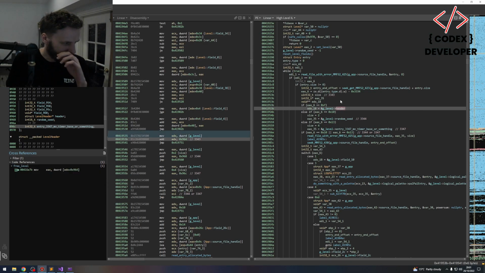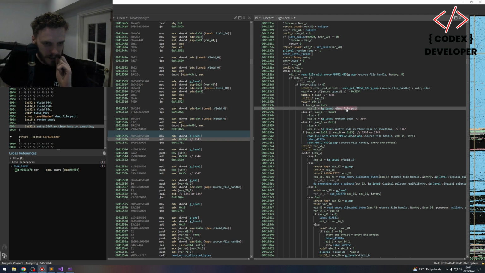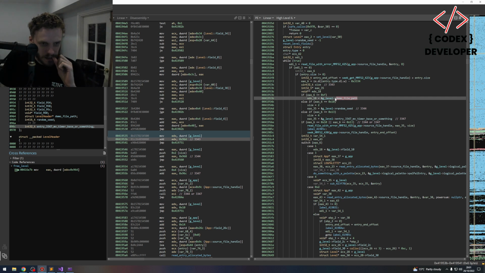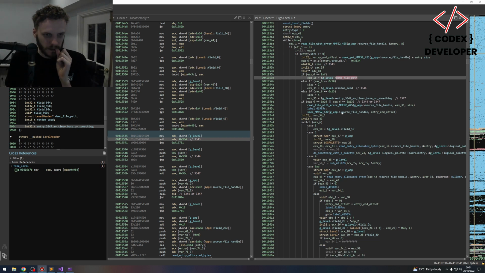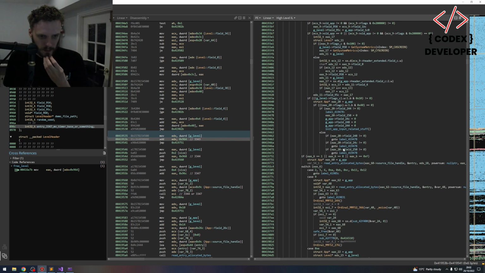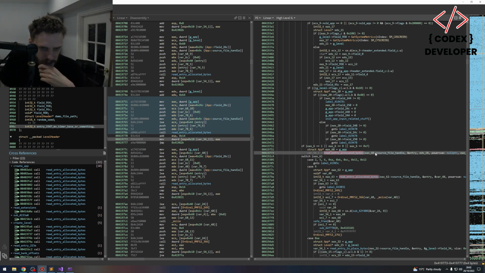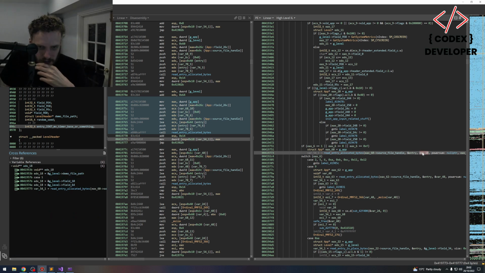So it's not the header at all, but we will need that eventually anyway. Demo file path? Reads it into allocated bytes. EDX 18.